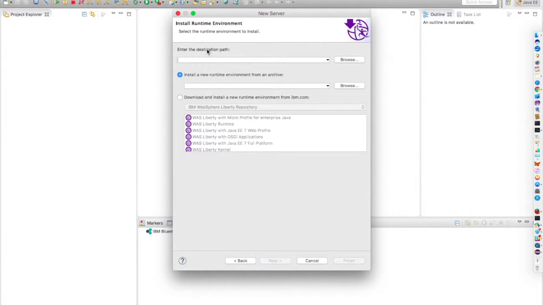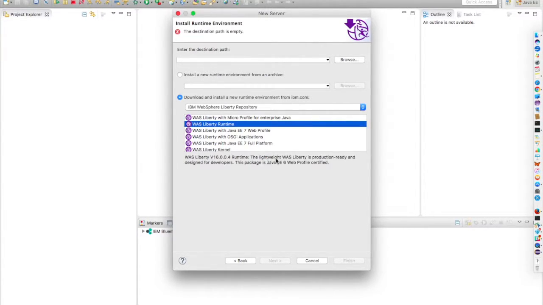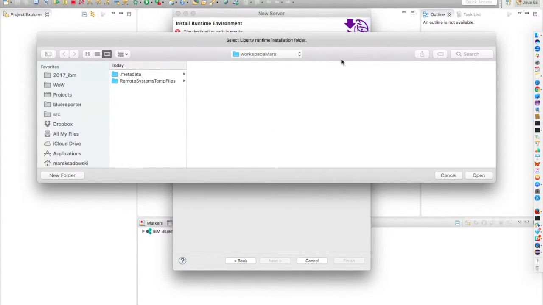I can either download it from the IBM WASdev repository. So it's WebSphere Liberty runtime, lightweight, production ready and designed for developers. And it requires us to give a location of the software to be downloaded. So let's go ahead and create it here.